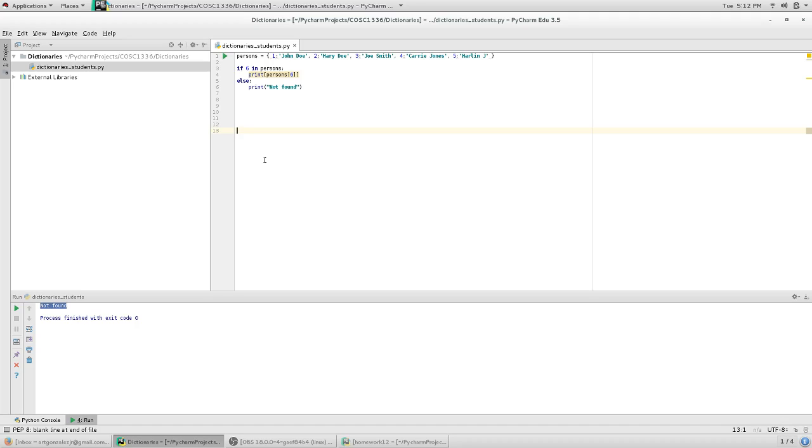We can add elements to the dictionary. In this case, we can do persons and then the key 6 equals, provide a value, and the value will be Eric Smith, and then we print persons with key of 6, and we run this piece of code, and as expected, persons at key 6 is Eric Smith.